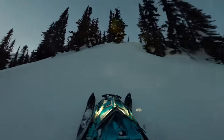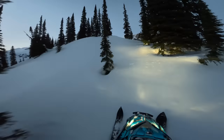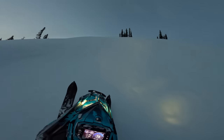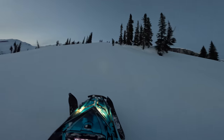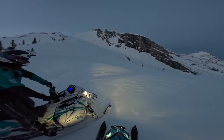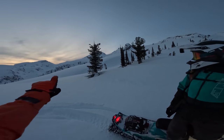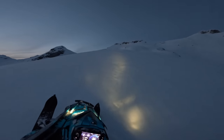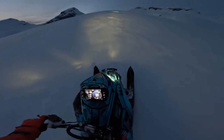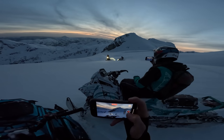Last time Dallas and I came up here, this was such a hard hill to pull up. Now we just idle up it. Woo! The snow is grippy now. Look, it was right behind me. Got these going. I know, eh? You could go probably right across there and drop right into like the main. Let's go to the top! Yeah! Woo! That peak looks cool!